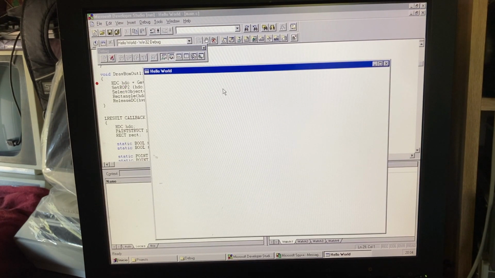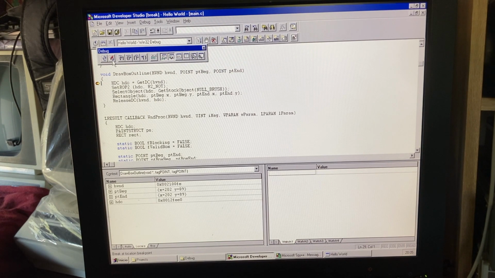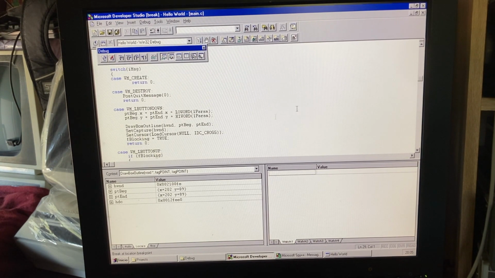This is a main window with a white background, and for example I click the right button and go to the drawballs outline, because the left button calls drawballs outline directly.